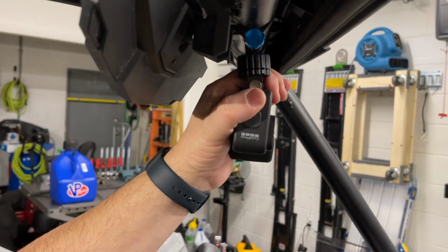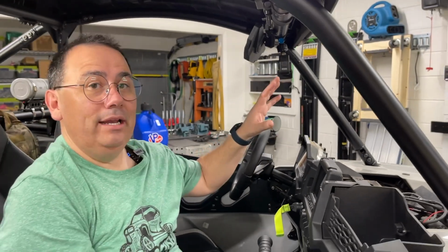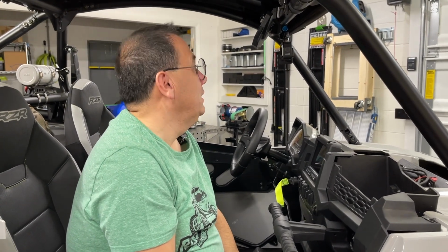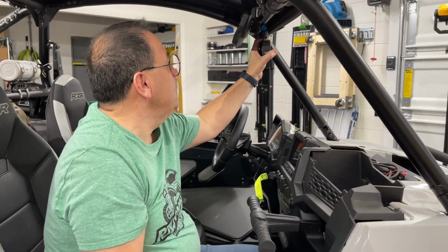One of the things we noticed was that we were running out of battery power. We get about 20 minutes and we'd have to change the batteries. And it's kind of a pain to take that on and off, especially with the old mount that we had. You had to use the thumb screw, or twist it a certain way, or use a pair of pliers. It was really kind of a pain. So I really like this quick mount.